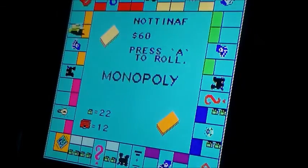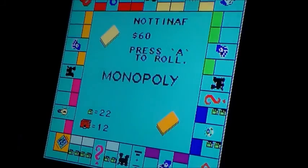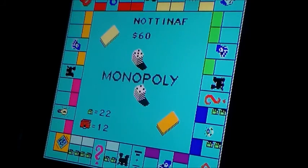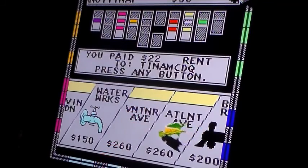Totally passed all of it. Alright. I don't have enough money to do that, do I? What do you want? No. Press B. I think I have to go like that. Alright, there you go. I was wrong. $38. Once you have to mortgage, then it's game over for you, remember? Those rules that we set.